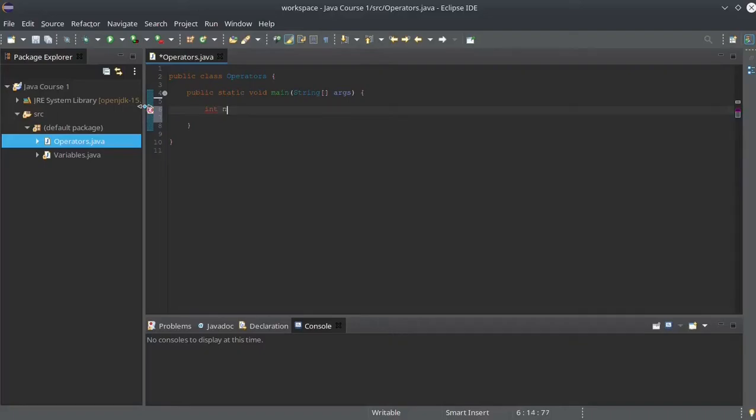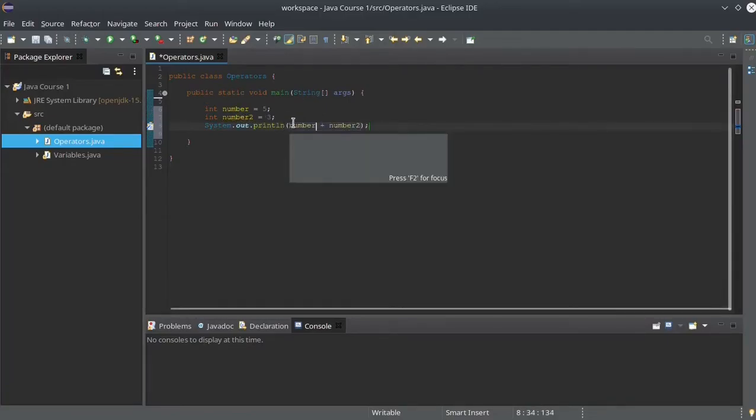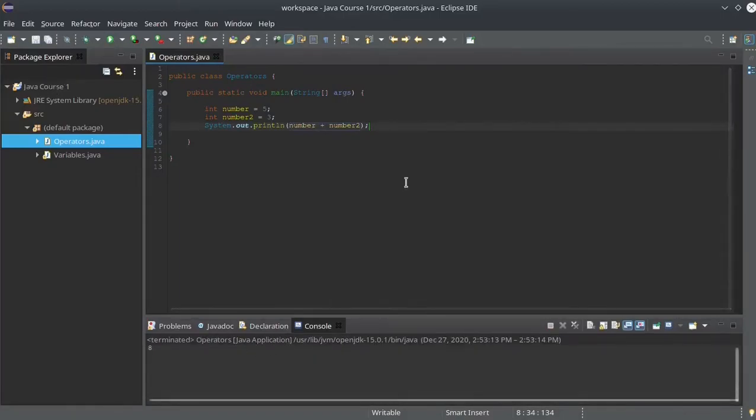Let's declare a variable. We call this variable number, and we give the value 5. And then we can create another variable, number2, with the value, let's say, 3. Okay, and let's just print the result of an addition in the console using the method println. So we give the two variables, number plus number2, and we add them actually in this method itself. Let's start the program, and we have the result 8, which is right.